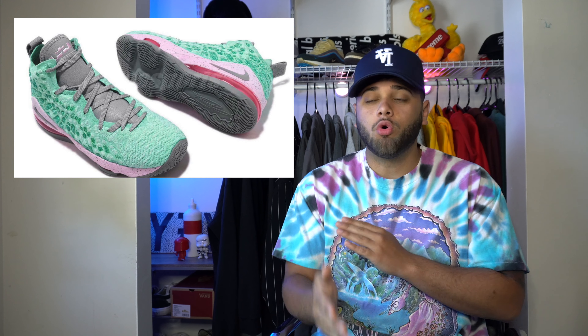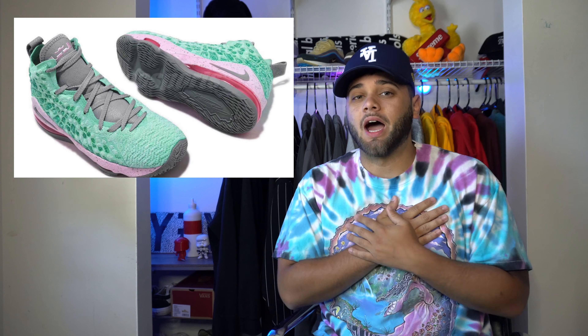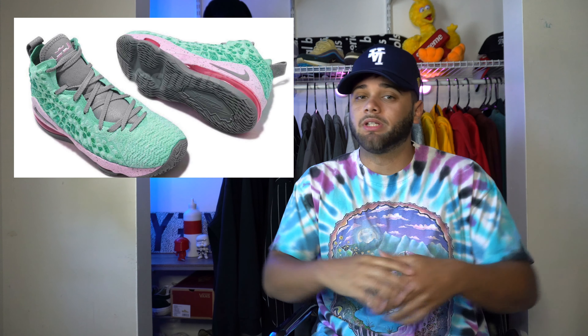You got that splash of pink with the LeBron logo on the tongue. I really dig this sneaker but the only thing I don't like is the price point — $220 is a lot. It'd be really dope if they lowered the price, especially for kids who actually play ball in them. Ever since the LeBron 9 at $190, prices have gone up — 200, 210, 220 — and I wouldn't be surprised to see LeBrons hitting $300 to $320 in the future. Which LeBron model sported the South Beach colorway the best? Leave it in the comments — personally I think the 8.